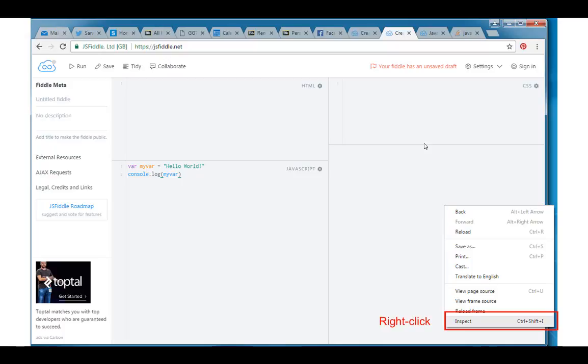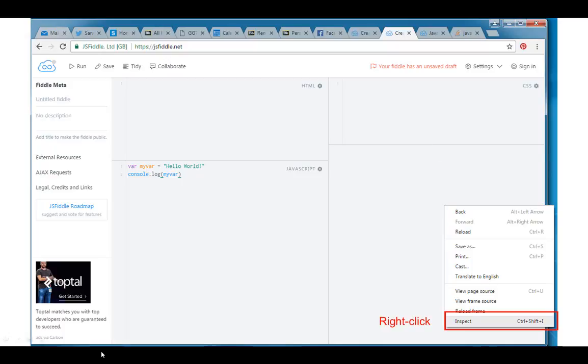But if I want to find out what my variables are doing and report stuff to help find out what my program is doing, I can also use the command console.log, which will write the value of a variable out to what's called the console. I can get to the console by using the inspect debugger that's supported by quite a few different browsers. Chrome supports this, Firefox supports this as well. I don't know whether Explorer does as well.